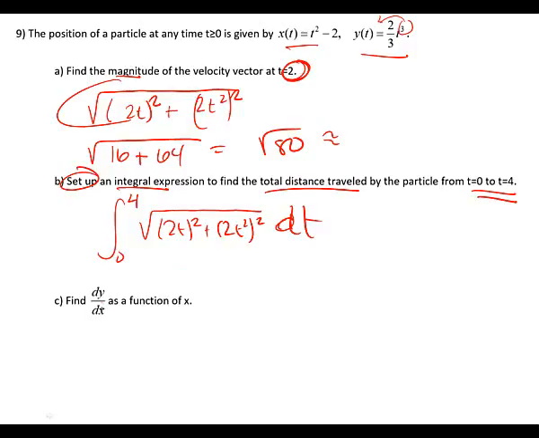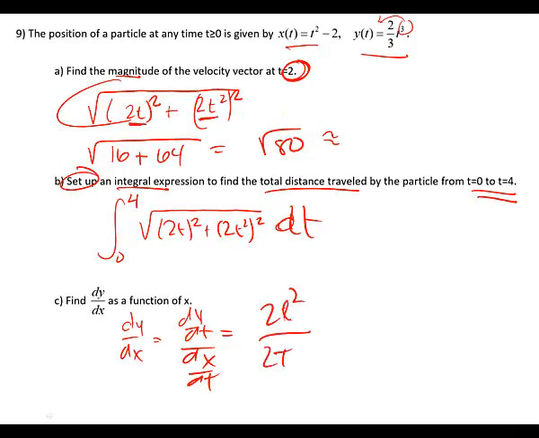All right. The next thing we're supposed to do is find dy/dx as a function of x. So dy/dx is the same as saying dy/dt over dx/dt. Okay. All right, so dy/dt is just this piece right here, isn't it? 2t squared. And dx/dt was the first chunk, 2t. So I could evaluate that just down to t, couldn't I? Oh, but then we've got to write it as a function of x. Is it a function of x right now? Not so much. It says t.